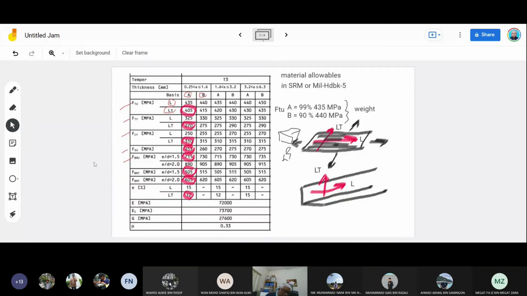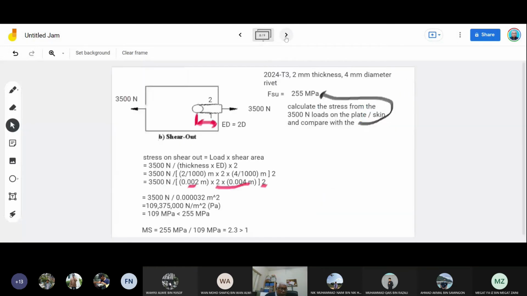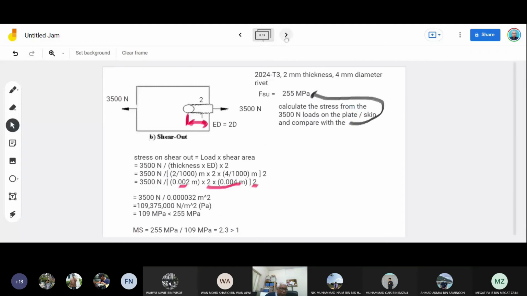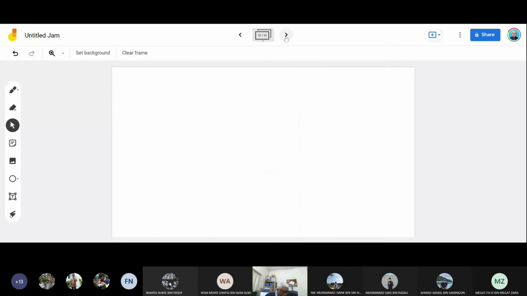Because in fact the SRM has given the worst scenario of having 1.5D, not less than that. But you cannot have 1.5D for countersunk, because if you allow 1.5D for countersunk, it's less than 1.5. Most OEMs allow you to use an edge distance of 1.5. However, the best is 2.0. Then we have to do the analysis. That is how we design the structure repair, but we have to support it by analysis, just like what we're doing now.